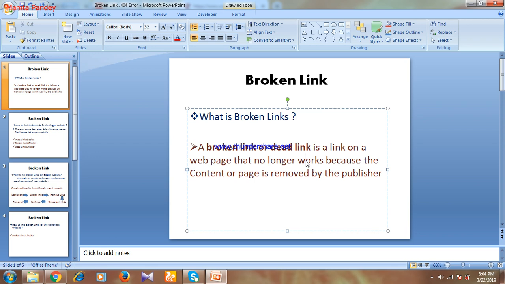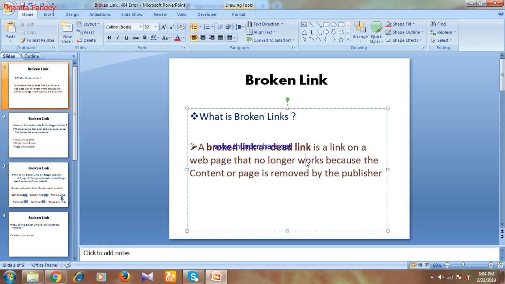Still, that page is indexed on Google. Even if you delete it from your website, that link will stay connected to Google until you remove it from the Google index.